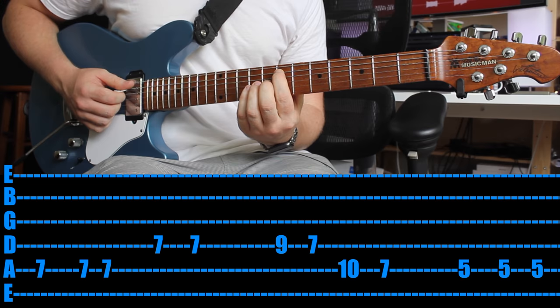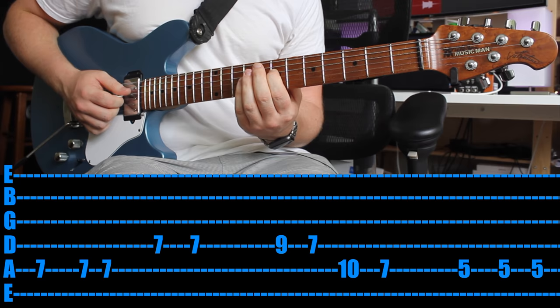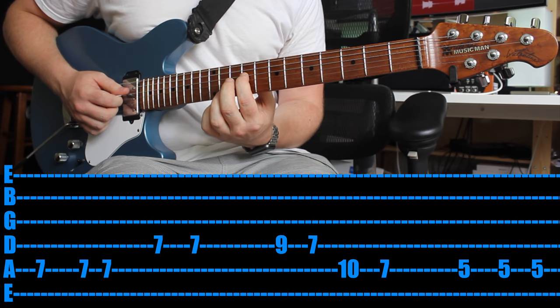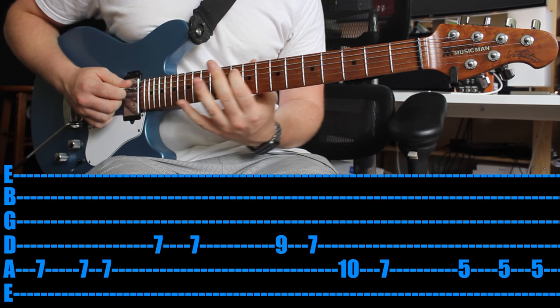So coming in all the way up with your first finger on the seventh fret of the fifth string again. So you're going to play that three times. Drop down a string, same fret. I only play it twice. Now next is the tricky part. It's a descending melody. So what that was was ninth fret on the fourth string. Seventh fret on the fourth string. And then we'll show you the rest. Upper string to the tenth fret. Then seventh fret again. That's the hardest part of the riff.